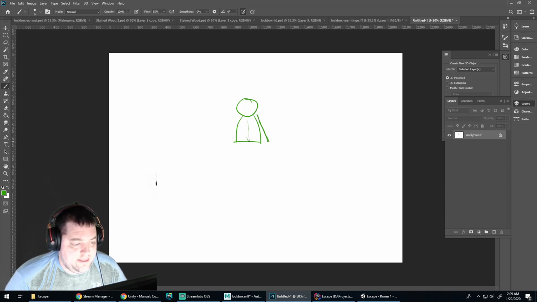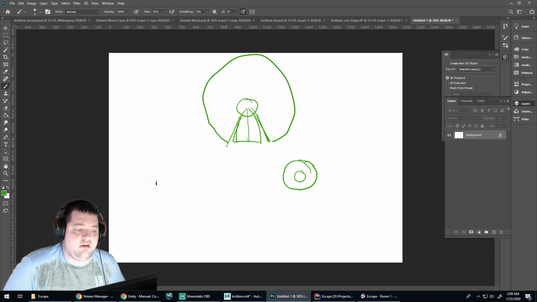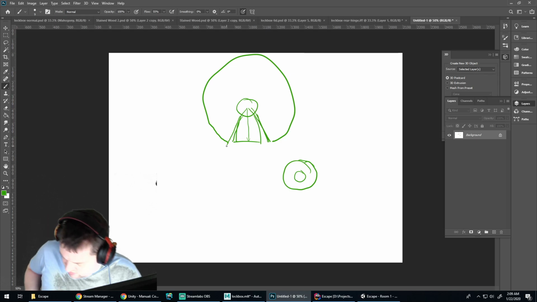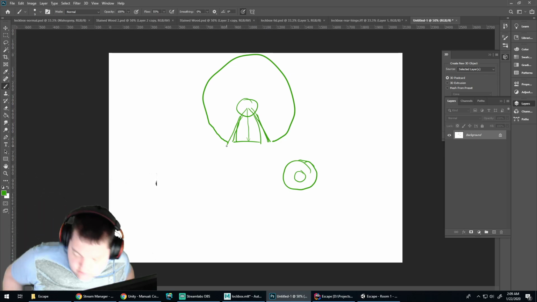So we'll do about that. And then that. But otherwise, from a top perspective, they can look in all directions, and they can look all the way straight up to the ceiling. So that's what our goal is going to be here.